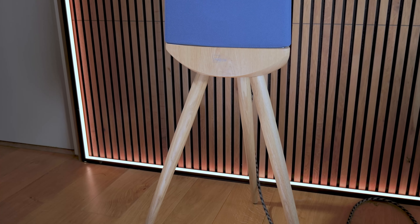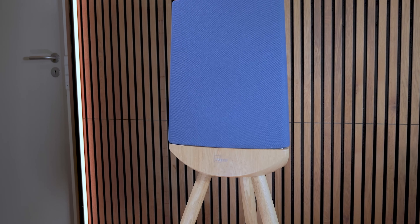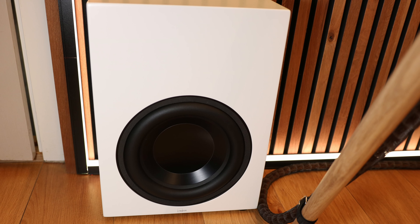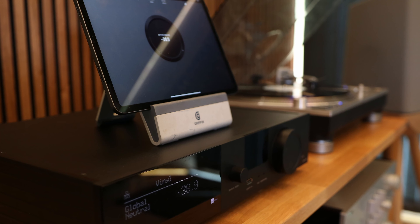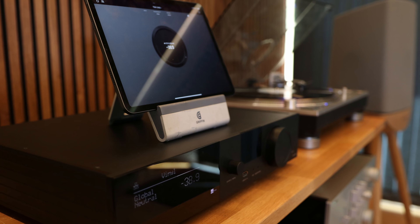As a full-range speaker, the Q100 offers next-level performance compared to other high-end compact two-way speakers I have reviewed. It delivers a dry, well-balanced sound overall with impressive bass performance that rivals or even surpasses that of many floor-standing speakers within the Q100's sound pressure level limits. If you desire more loudness, I recommend adding a couple of boundary woofers, preferably from Linkdorf along with Linkdorf electronics, as all the built-in tricks really bring the best out of such a system and make it easy to achieve excellent results.